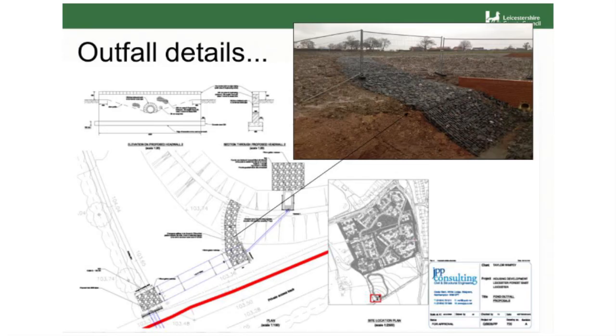Another example of changing details throughout the process: this is the outfall of the detention basin. This is the outlet pipe, and this is a gabion mattress, which acts as a spillway — that wasn't in the original design. We went out there and saw that the pond has one level around the top, with an outfall and an overspill pipe. In a worst-case scenario, if those two outlets get blocked, the water would flood everywhere. Simple solution: lower one section of the pond by 150mm, put in a gabion mattress, and if the outfall gets blocked the water will always go through the gabion mattress and back out into the ditch, away into the ordinary watercourse.